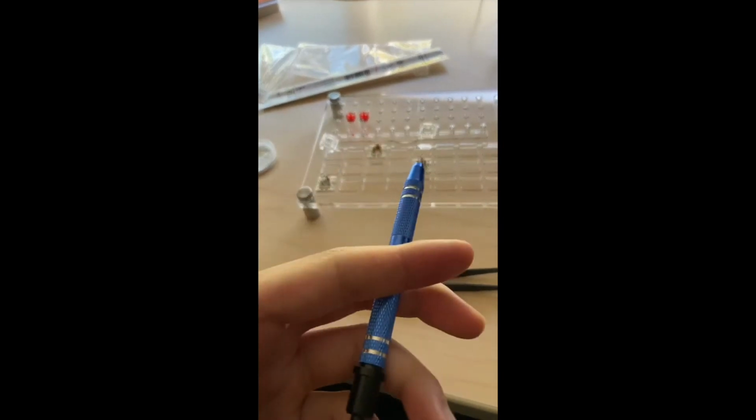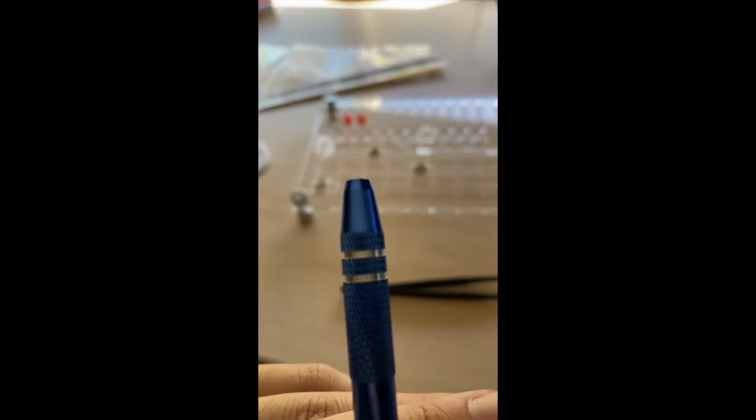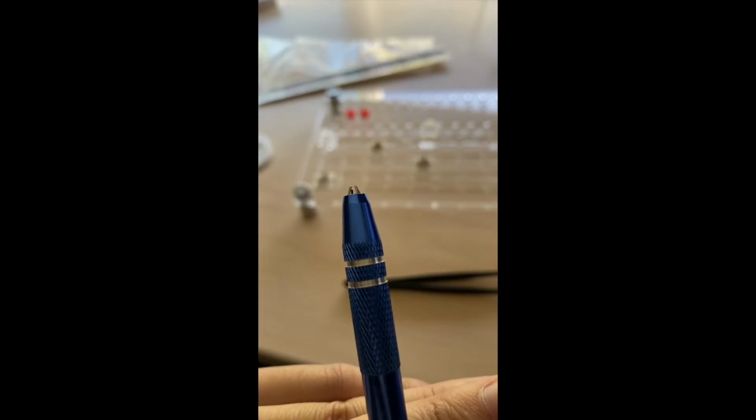I also just want to say how useful this particular graspy tool is. I call it the graspy pen because I don't know what it's called, but super, super useful.